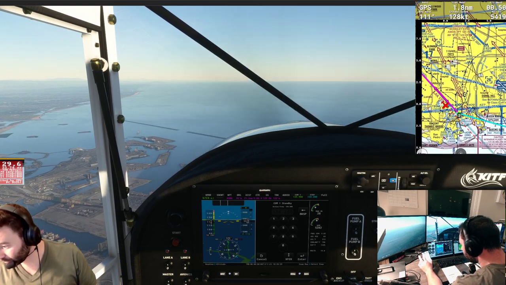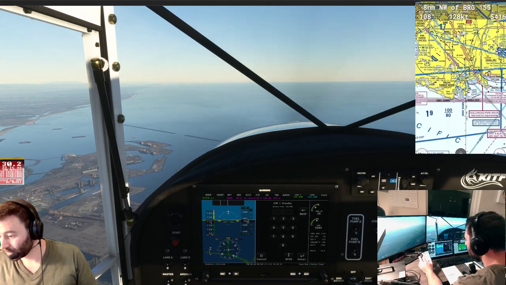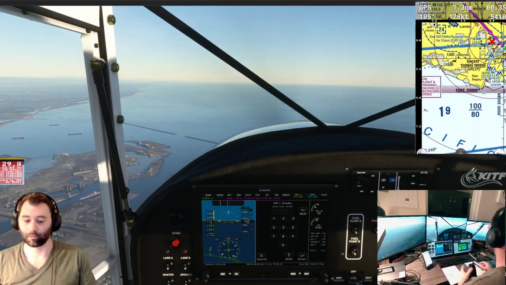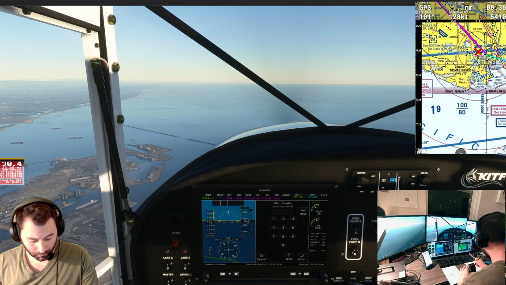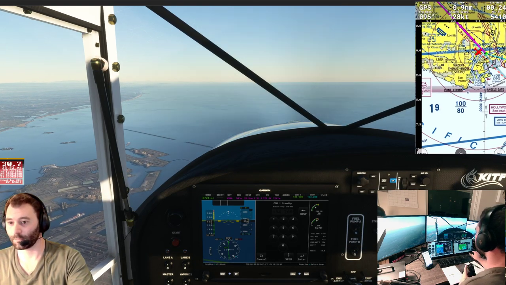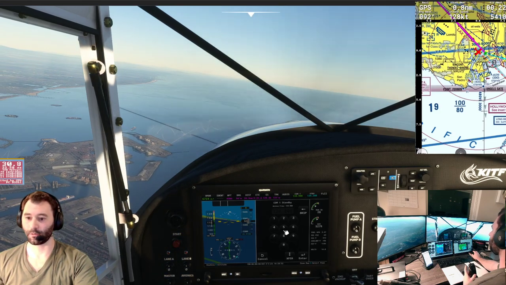All right, so we're crossing out of the Bravo here. 935 Whiskey Tango, connect SoCal approach 128.1. 128.1 for 935 Whiskey Tango. I think we're good to start our turn on course.